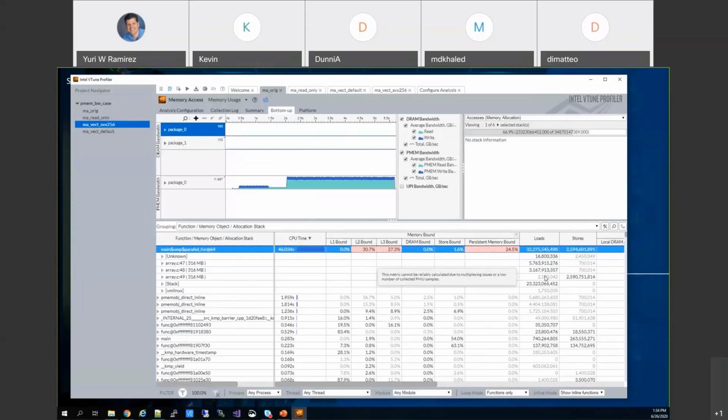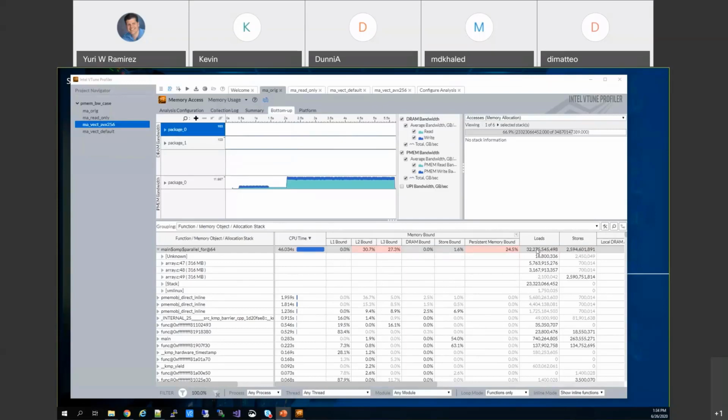Which ones are faster? So loads are going to be faster. Writing to persistent memory is not going to be fast.